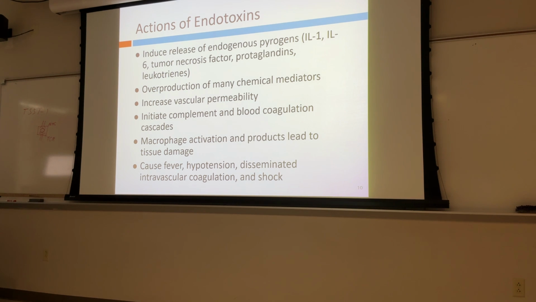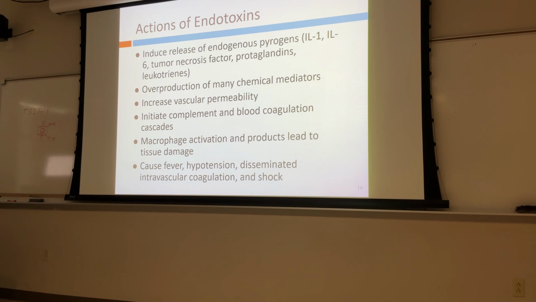Interleukin 1, interleukin 6, TNF, prostaglandins, leukotriene. You don't need to know those. Just know that the endotoxin stimulates your immune system to release things that are going to cause a fever. That's what's important. You don't need to know individual things. And as we start with immunology, we're starting to talk about all those common cytokines and everything.